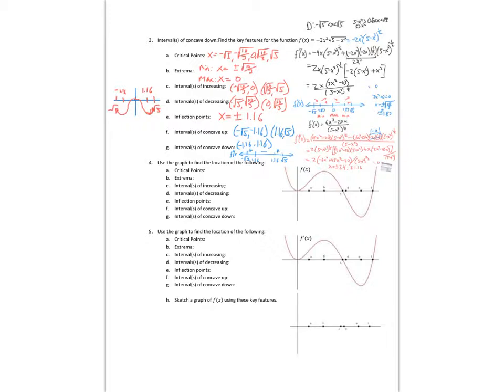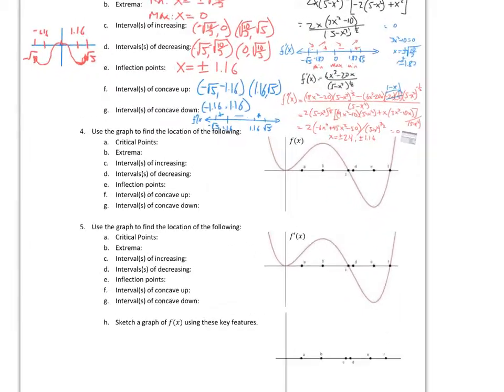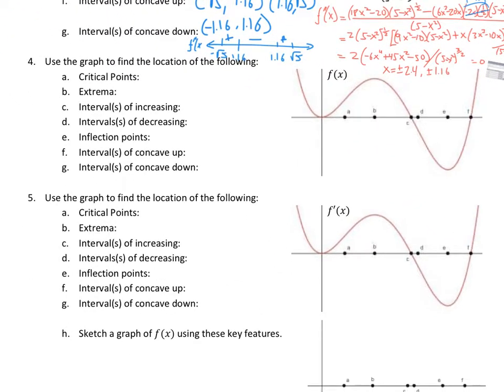All right, let's look at some situations where we are going to have a graph and we want to find some important values, all right? So here we have a graph of f of x, so just the graph itself, all right? What are the critical points? Remember, critical points are where it's undefined and where we have minimums and maximums. So that's at x equals 0 and b and E, all right? Those are our mins and our maxes, okay? And so those are the extrema there, all right?